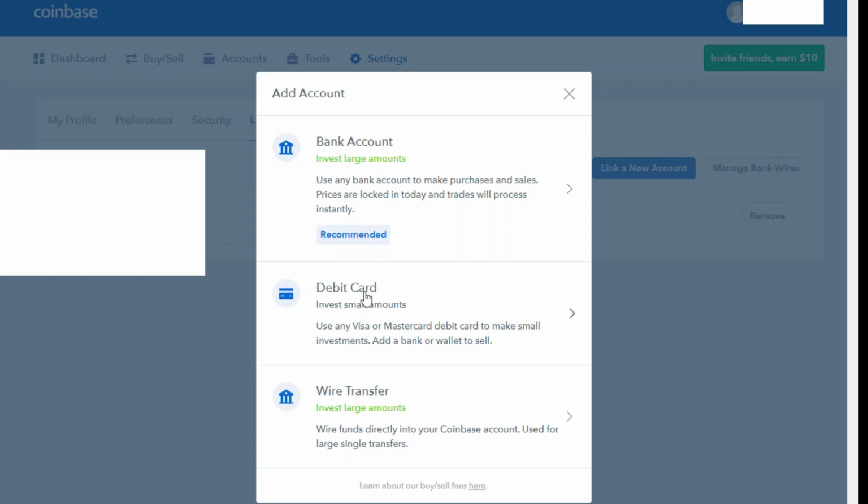Now we can come down to the debit card, credit card information. The bank that you're using may not like that, and they may decline it, and they also may, if they let it go through, they may actually charge you for using that. And then a wire transfer, that's a whole other story. A friend of mine has done this, and he said it's relatively quick, and that's just another one of the options that are available for everybody. So you have to pick out which one of these is what you want to do.